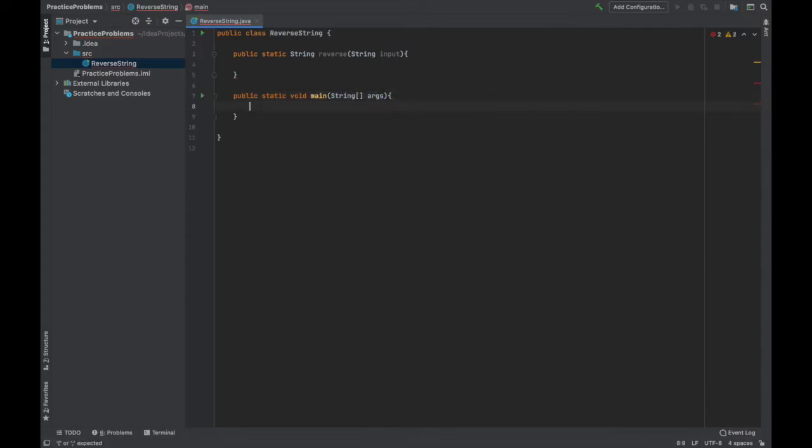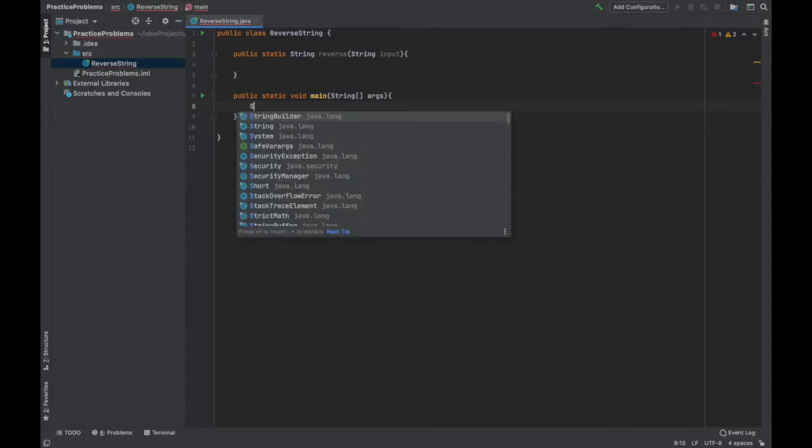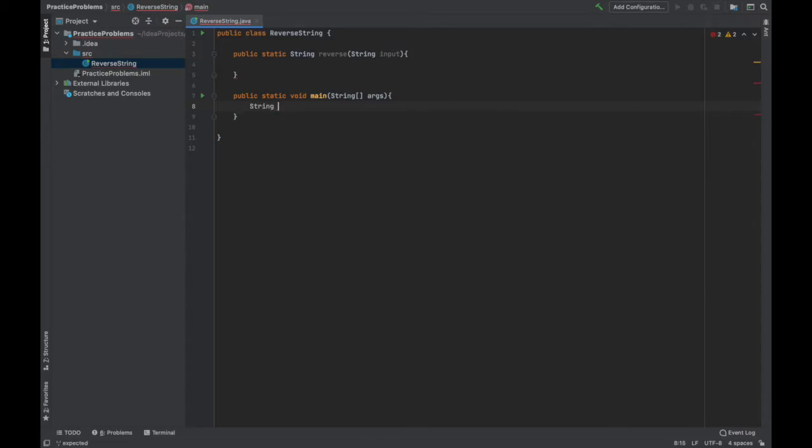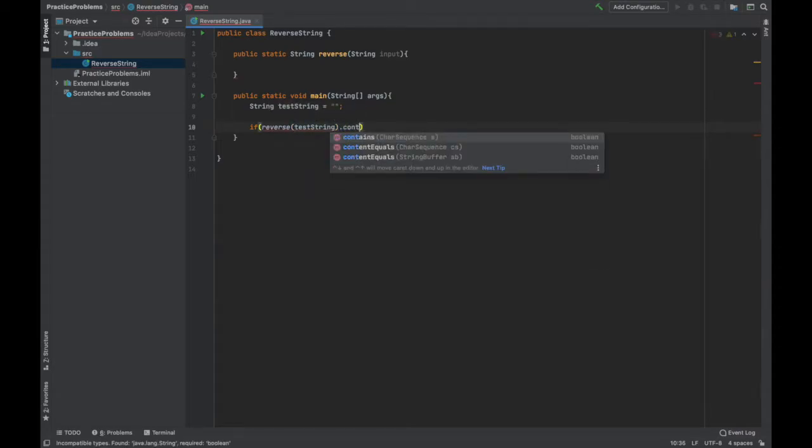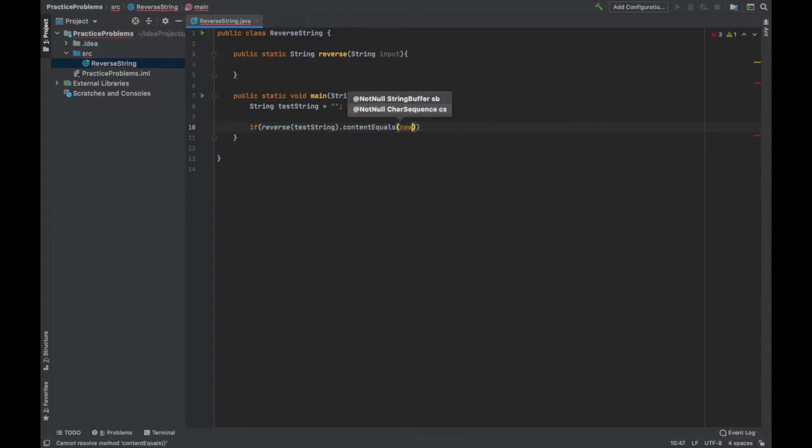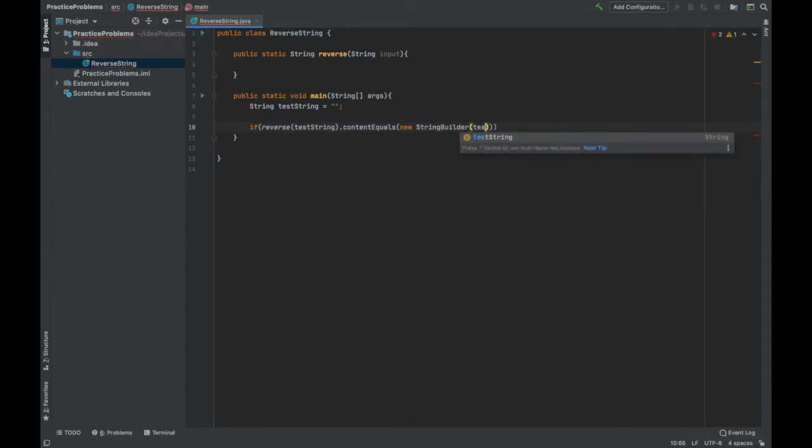We'll take in some arguments and we will do something like string test string equals that. And then we will do something along the lines of if reverse, and we'll pass in the test string content equals a new string builder, and we'll pass in our test string, and we will reverse this.